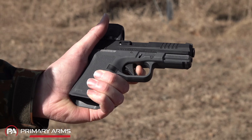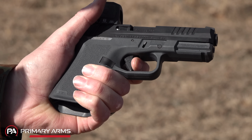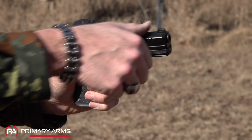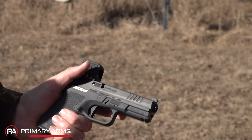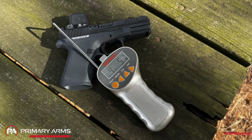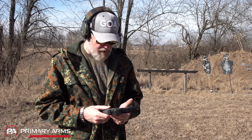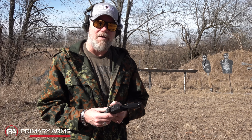That's reset right there, and that's full release. Again, kind of creep. Yeah, that rolling break. So we'll get a trigger pull weight on it. When you pull a little bit faster, not so slowly, it's not as stagey and gritty. It just kind of flows right into a break. And that style of trigger is something I actually like. It's one of the features of the P320 I've actually gotten pretty used to, and the P365 I kind of like. So yeah, kind of different, but still a pretty good trigger.